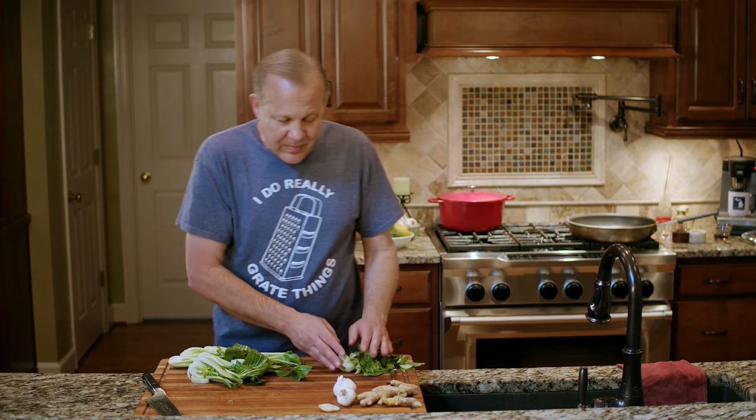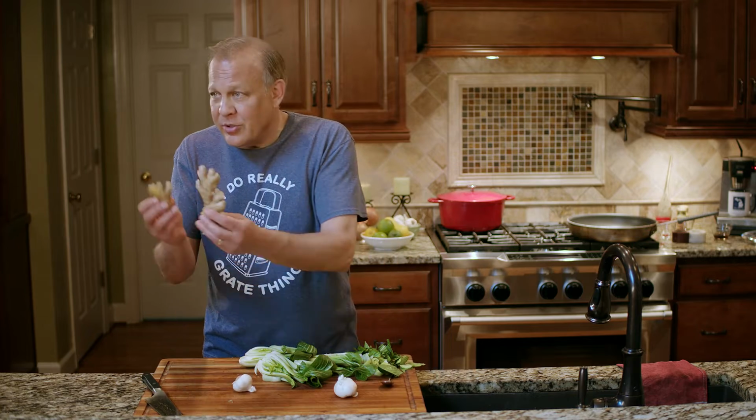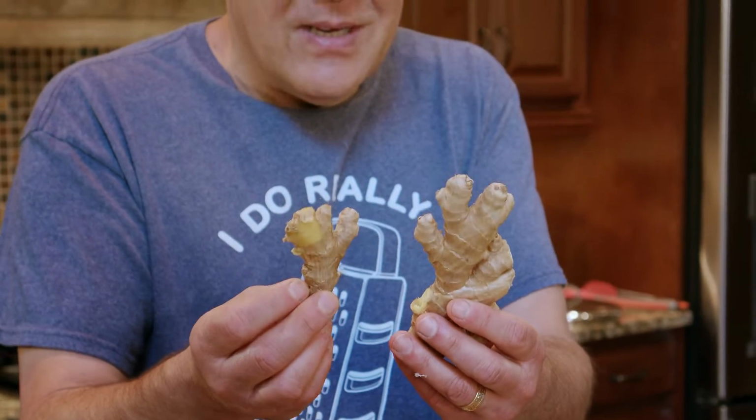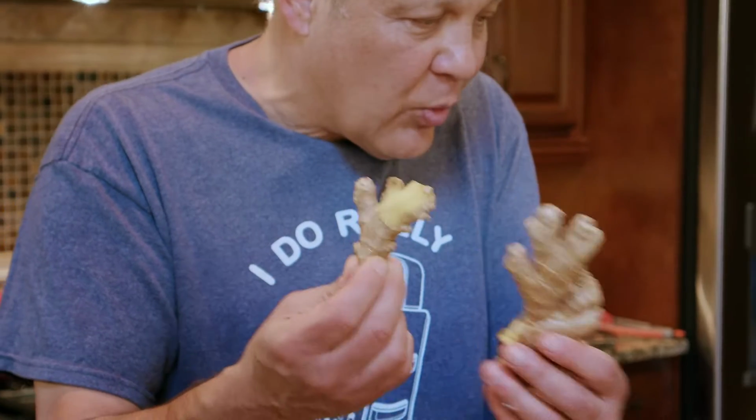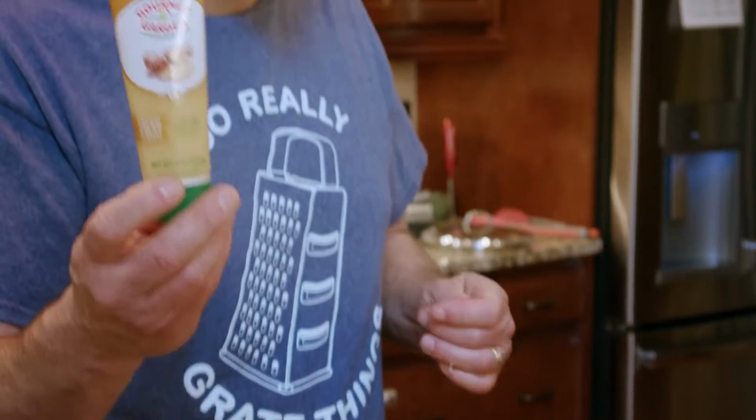Now we're going to use just a couple ingredients. We're going to use some awesome garlic. We're going to use some ginger. Now, if you have fresh ginger, it really makes a difference. It's got a big punch and everything. It's a little more work. Sometimes I have ginger around, sometimes I don't. But I do usually have this around because this lasts a long time and it's totally acceptable. It doesn't have quite that ginger punch, but you don't have to do any work. You just open up a tube and squirt it out, so totally acceptable.